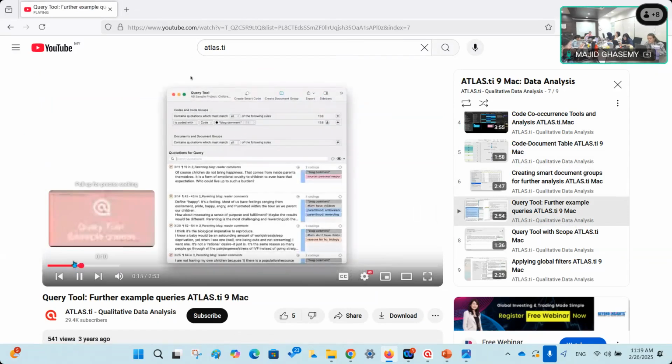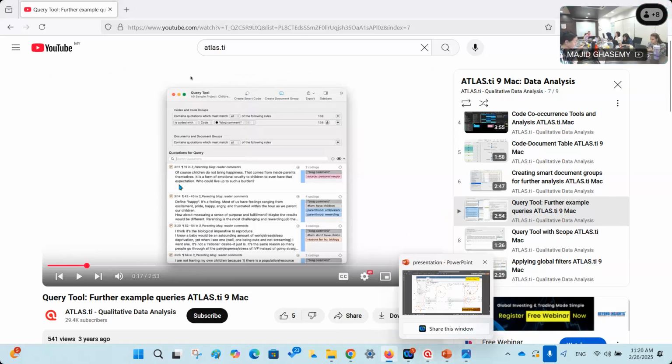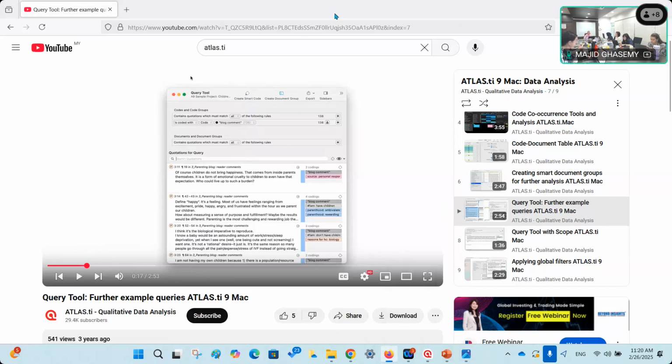All examples shown here are based on the Children and Happiness Sample Project. So you just visit the YouTube channel for the Mac version. But again, I just want to remind you that as long as you learn the ideas behind all of this, you can apply them in Mac. You can figure out how it is applied in Mac. So maybe for another 10 minutes until 11:30, you just do some practice, and then at 11:30 we will continue. Online people, do you have any questions?